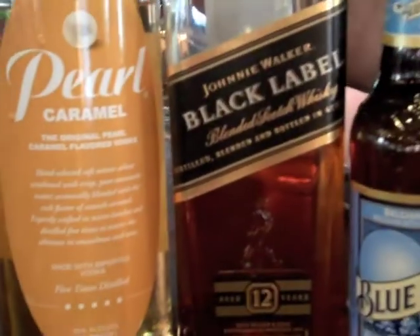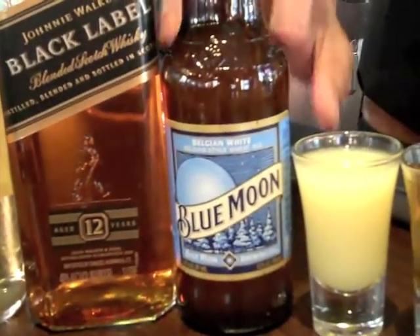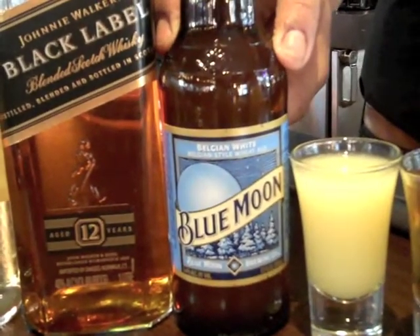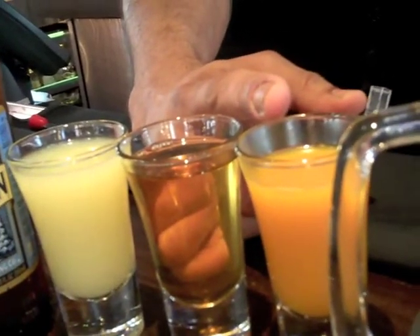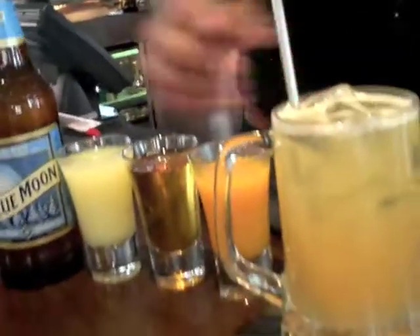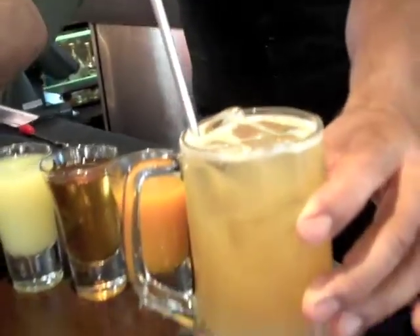Johnny Walker Black, as we all know. This is Blue Moon — you can get a nice citrus beer if you can't get Blue Moon, but I'm really recommending Blue Moon on this one. The other beer you can use is Sam Adams Alpine Spring. This is lemon juice, agave nectar, and then a little bit of passion fruit puree. It's called Fool's Gold because it has this nice golden color to it. I'm serving it in a mug like this, and I do suggest a pewter straw — it really does let all the flavors come out of the drink.